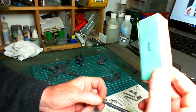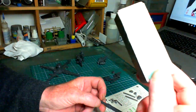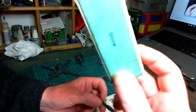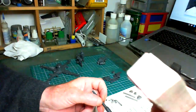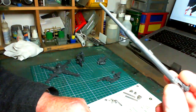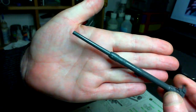You also pick them up in chemists. They're probably a little bit dearer in your chemist or drugstore, but they're dead handy. Really, really handy, and a great little modeler's tool that's nice and cheap. Okay, and you get your pieces really, really clean, as you can see from that.